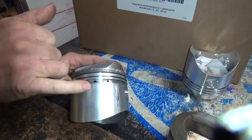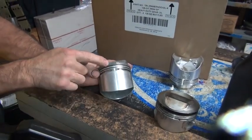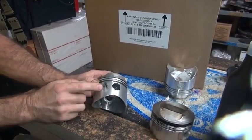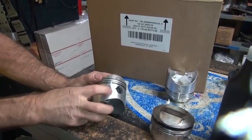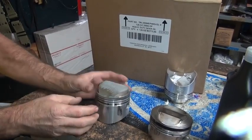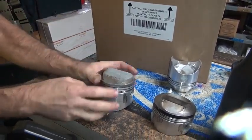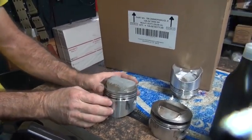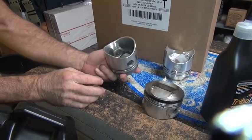Basically, it's contamination going in. It's getting in between the skirt and the piston here. This is what's causing the seize, because you have this molten aluminum blowing down from the top. That's what caused a lot of these problems. You can see how it seized more on the side because the piston was so hot. They start out like this, then they go around, and they go like that when they get real hot. They start sticking on the sides over here. How hot does it have to be to melt aluminum? Aluminum melts in the 1200s, low 1300s, depending on the alloys and stuff.